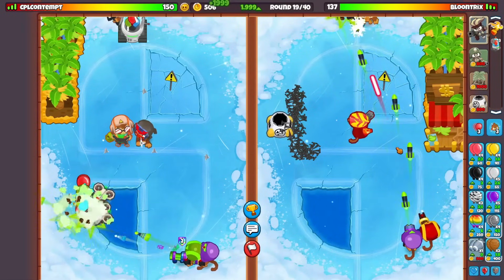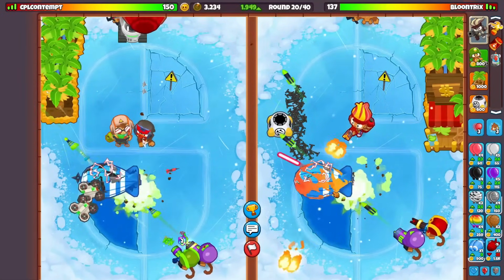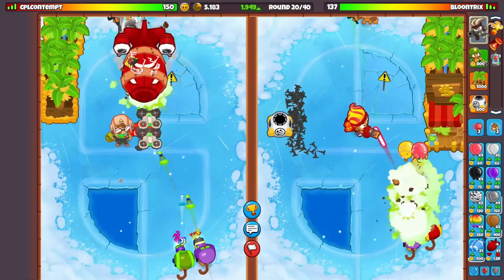I'm gonna make things a little interesting here. I'm gonna send him a BFB here at the start of the next round. 4 to 5 BFB. Please be able to defend. He's gonna have level 10. He has the ninja, so it should be a pretty straightforward defend for him. Look at us struggling to the AI right here.